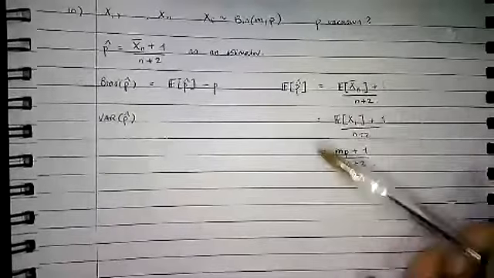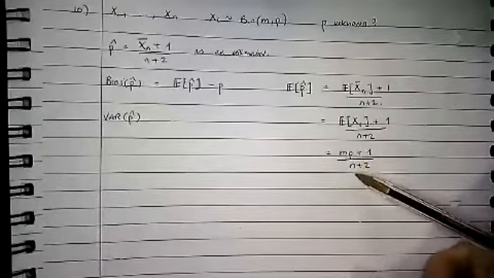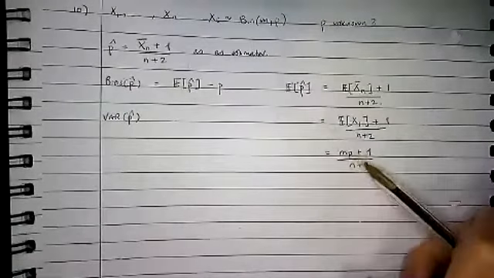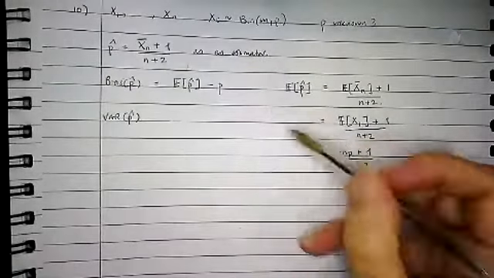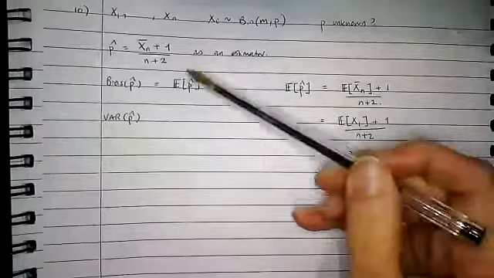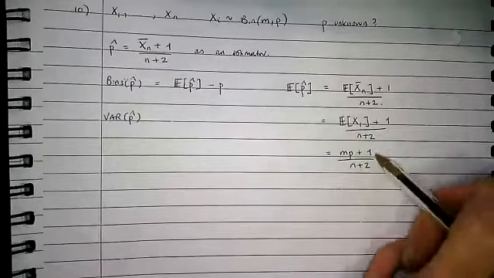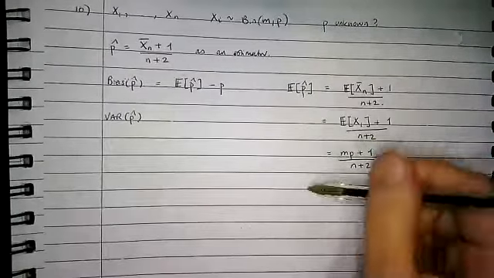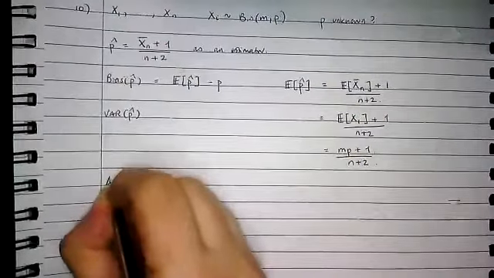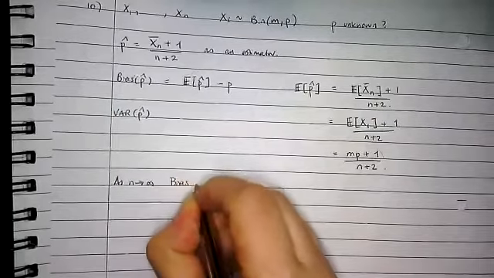Okay, so the final part of the question that I wanted to cover is we were asked what happens to the bias when n gets really big. And at the moment, maybe it is immediately clear that if I stick this into this expression here and I let n go very, very big, this expectation of p hat is going to be getting very, very small. It's going towards 0, but I'm still going to be subtracting off the p. So as n tends to infinity, I'm going to end up with the bias of the p hats.